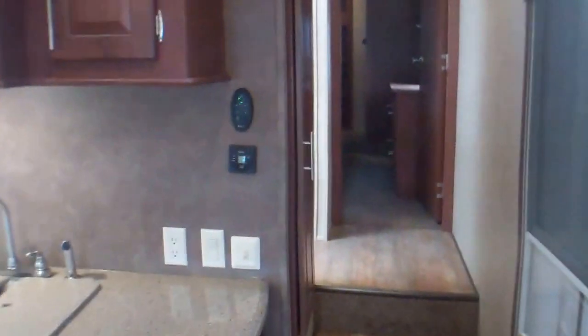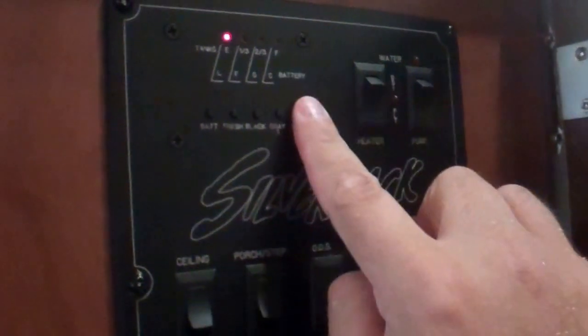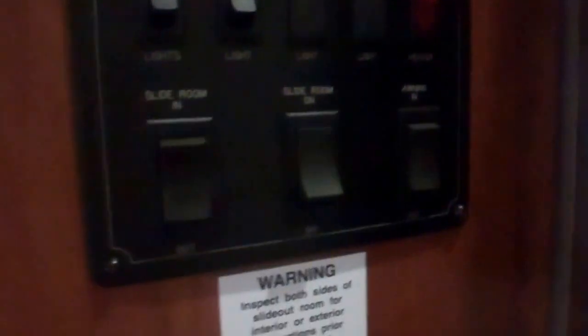This unit's perfect. As we come in the door, we've got our controls for furnace and AC, and then just above that we do have a fantastic fan in here, which is temperature controlled, so you can set it to come on at a certain temperature, and it also has a moisture sensor. So when that unit senses any kind of moisture, in terms of rain coming, it'll automatically close itself, so you don't necessarily have to add those toppers unless you absolutely want them. All our controls here for slide outs right when we come in the door, our lights for the outside, all our tank monitors, battery power monitors, everything's right here, so nice and central as soon as you come in the unit.